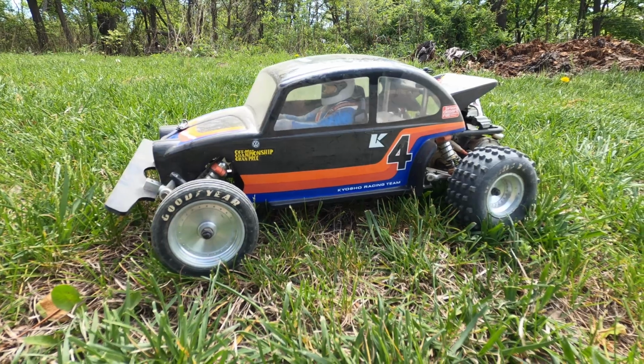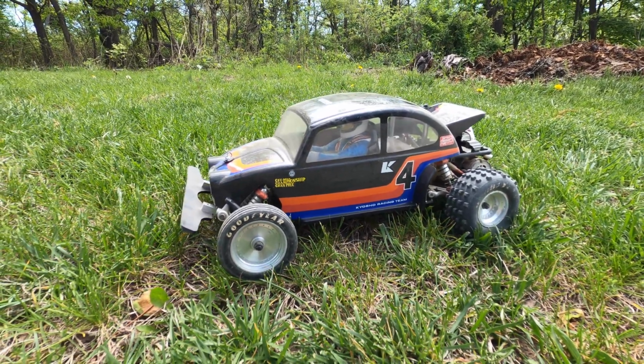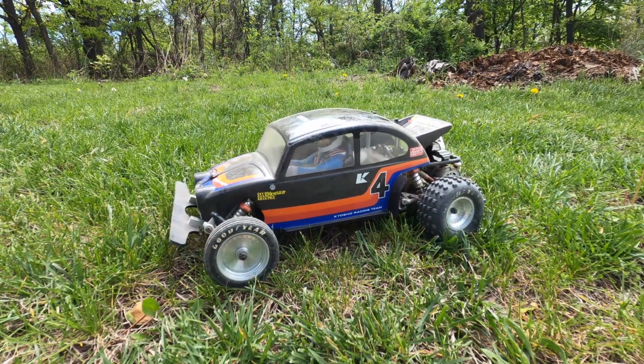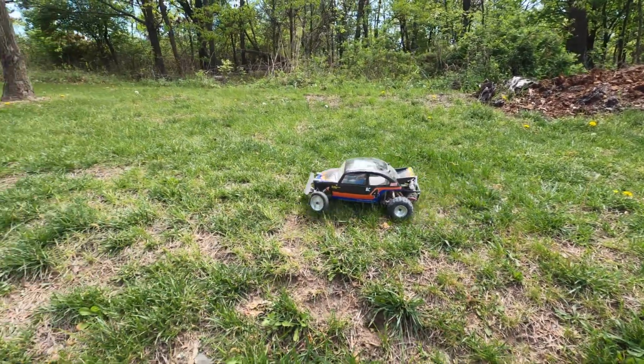I'm with the Kyosho Beetle. We're gonna give it a run. I just got done bashing it in the sand and on rocks, so we're gonna try a different area so I can make another video here since I have it out. It's a fun car, I love running it. Let's hit it.